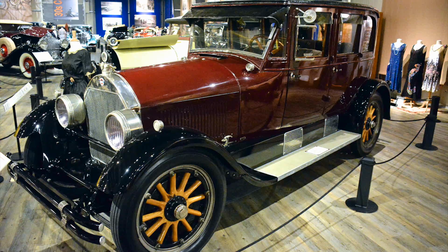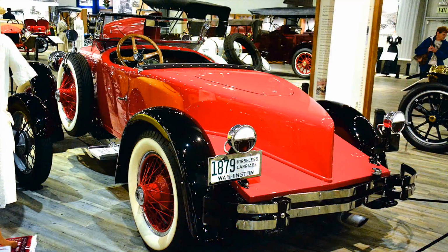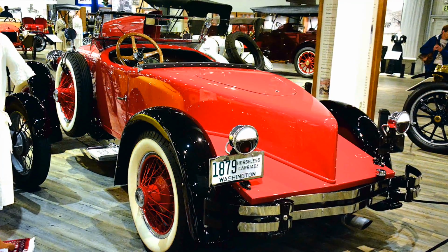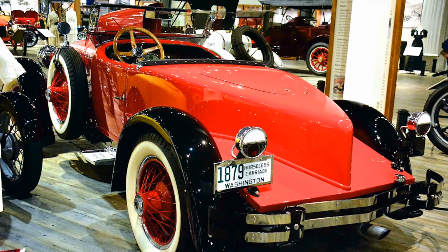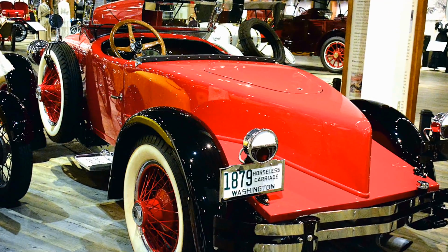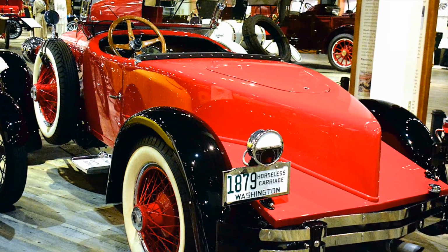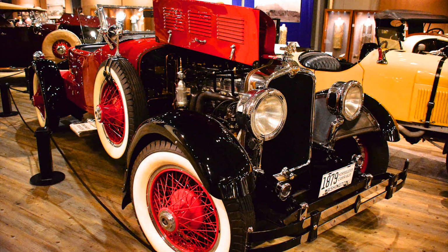Often called the Forgotten Stutz, this elegant 1925 Speedway 6 Series 695 Sport Brougham was Stutz's most luxurious car to date. This 1927 Stutz Vertical 8 Custom Series AA Black Hawk Boat-Tail Speedster, with its boat-tail design, added 10 to 12 miles per hour to the car's top speed and made it impossible for other cars to profitably hang in its draft during races due to its radical back end.